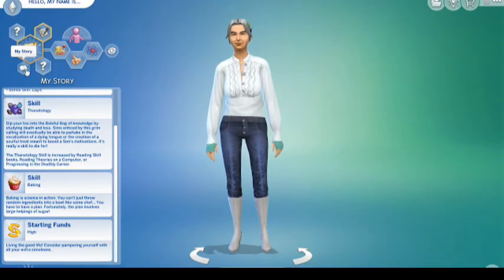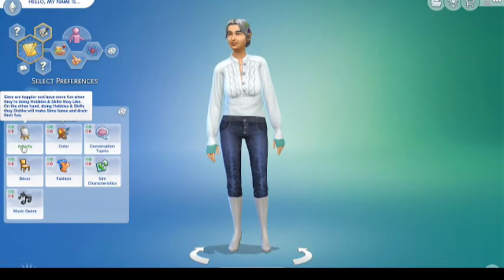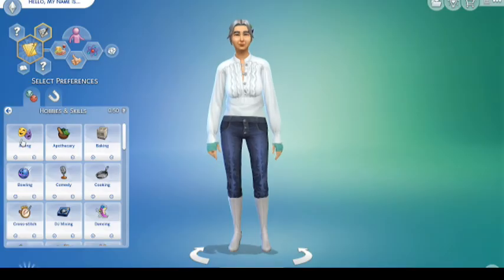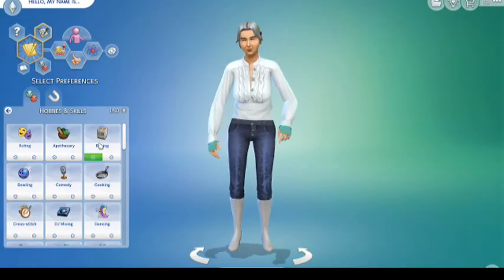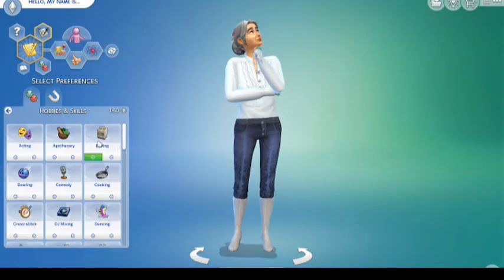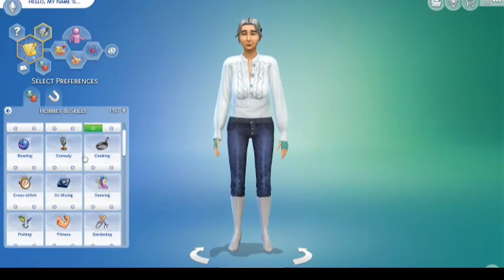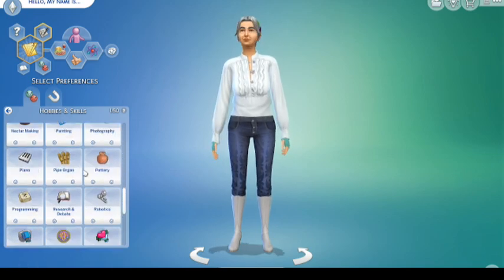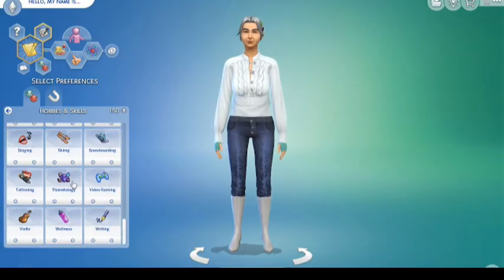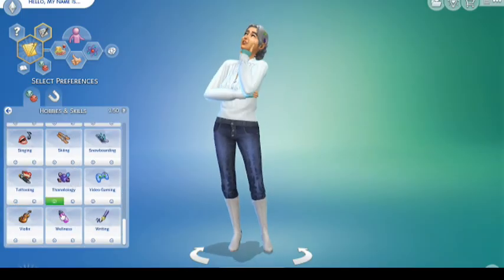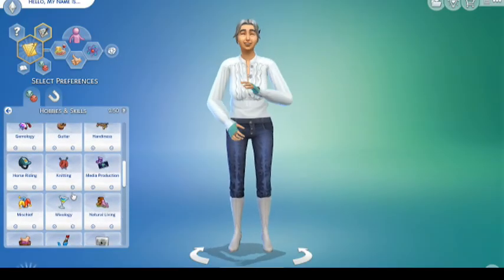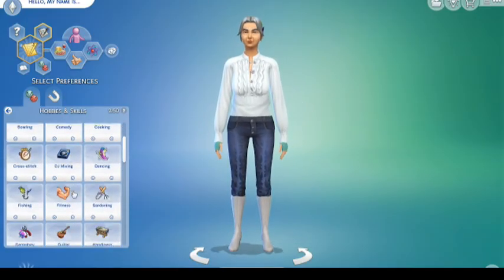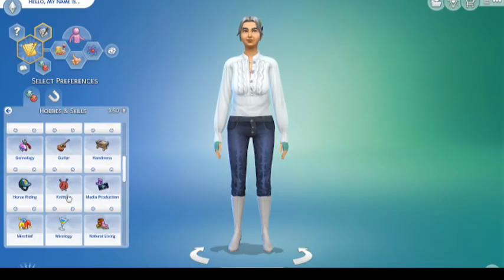Let's see. Did they pick any other preferences? I don't think they do. So things that we know that she should like or that she's already interested in, I just want to go ahead and pick as likes so she doesn't start doing them and then I've got a skill that I wish she didn't. So we're going to say she likes baking. She likes thanatology, but I don't know if that's on here. It is. No, yes. So she likes thanatology and baking and logic. I remember she had logic skills. So it's in alphabetical order and I still can't find it.